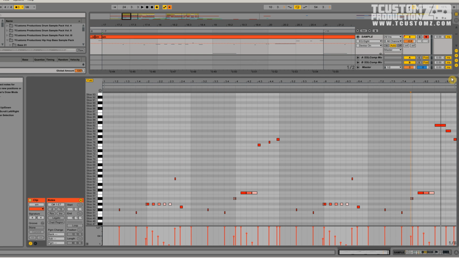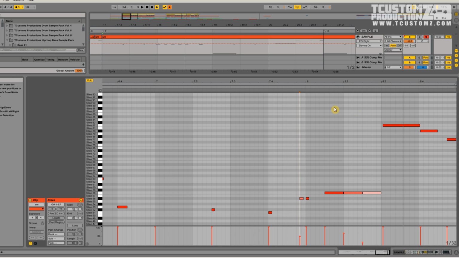I'm going to play this 8-bar loop through, and you'll notice here at the end what I'm talking about. This is the end of the loop, and this is actually the new note that's being triggered at the end of the sequence, but it's also extending through and playing at the very beginning.